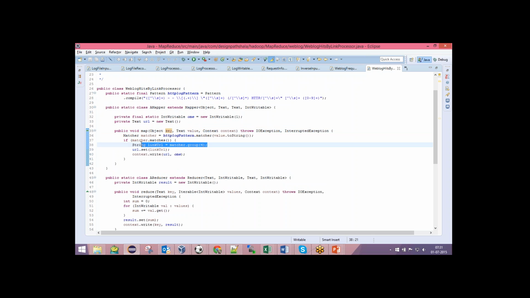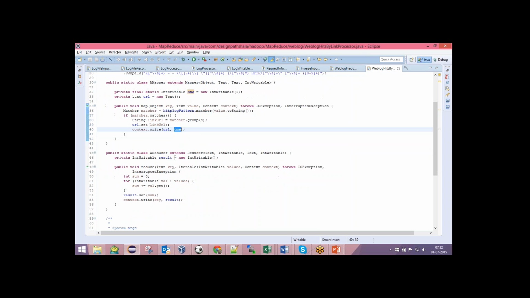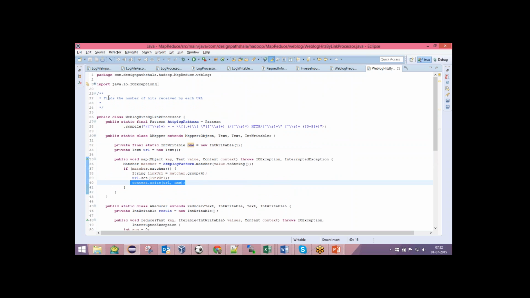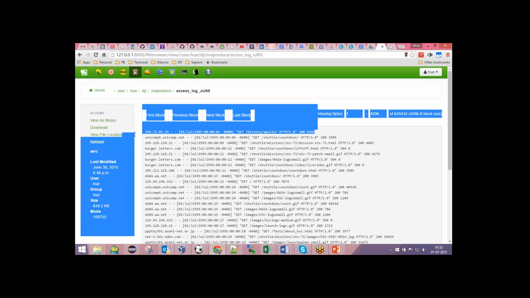For the value, we figured out the corresponding match and used that as the URL, with one as the count. This gives you the URL and the corresponding count, and on the reducer side you can just count these ones and get the number of hits by each URL, or by each IP address, or by each user, if it's weblogs for your website. It's almost a similar file, but this regex will not work on this file, so I can't run it. It will give an error.